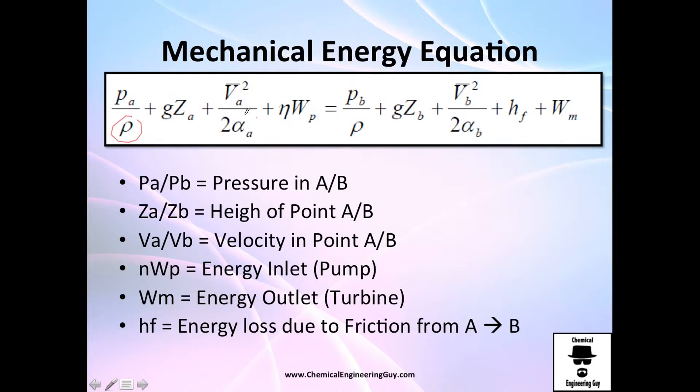Once again, this is density. This alpha value is almost always one, so you can ignore it. G is, of course, gravity. And we have outlet work, inlet work. And the changes of parameters on A and B. This is all A and this is all B. So please note, later I will add a note, but the GC is not present here. Because this equation is only for international system. You want to use English system, well, you will need to add the gravitational constant. Anyways, we're going to see that in the next slides and videos. Just wait for it.